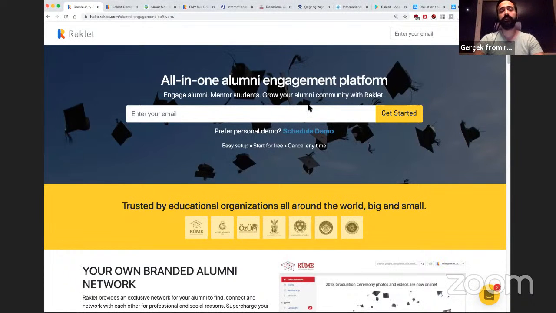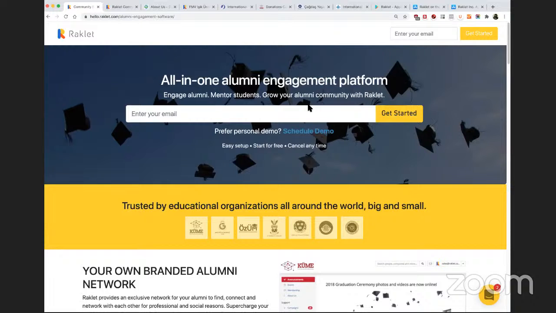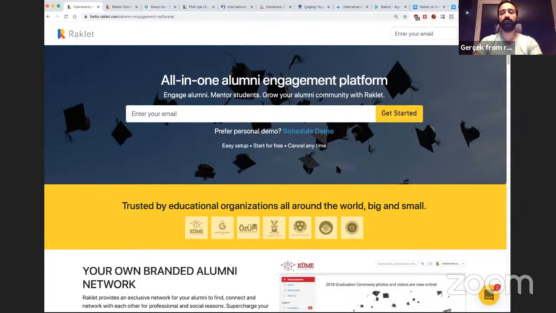I'll focus on the alumni engagement side of things for today's demo. You can manage all your alumni and mentor students, and you can also grow your alumni community with our tool. You can have all your students and your alumni in this place. You can also invite companies and corporations, and they can publish jobs, and you can create career opportunities for your network.